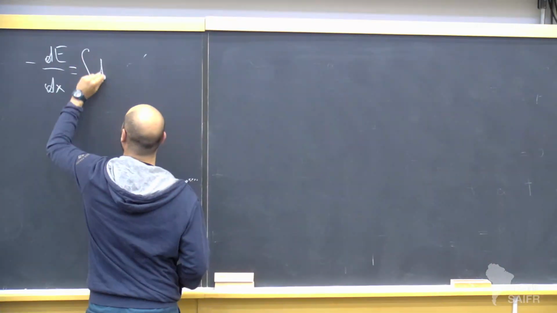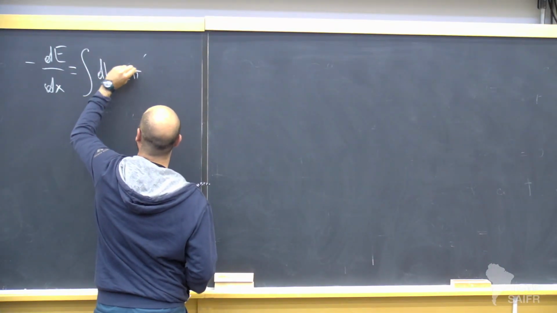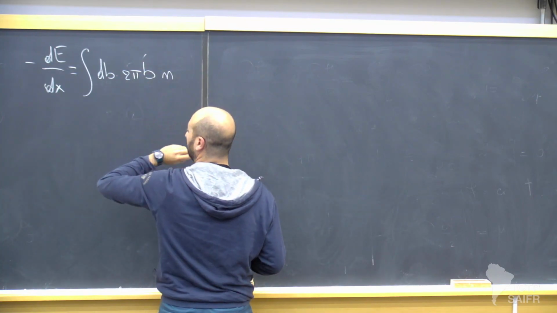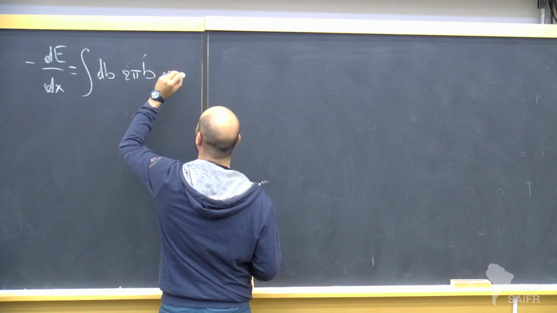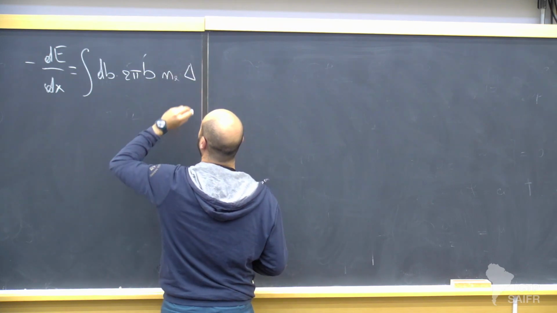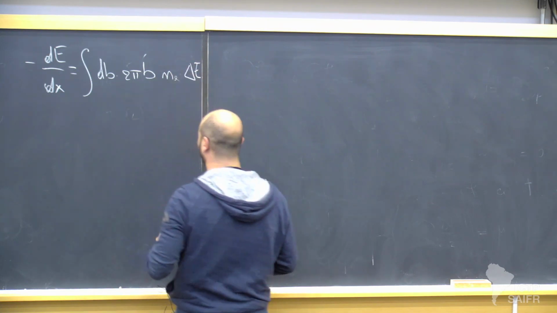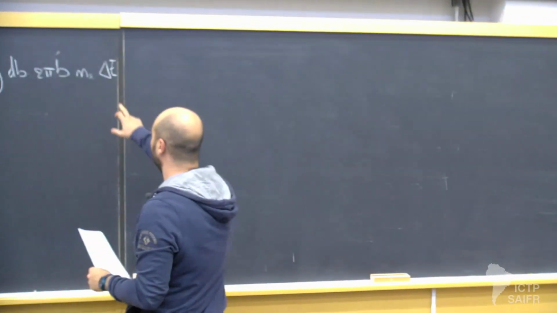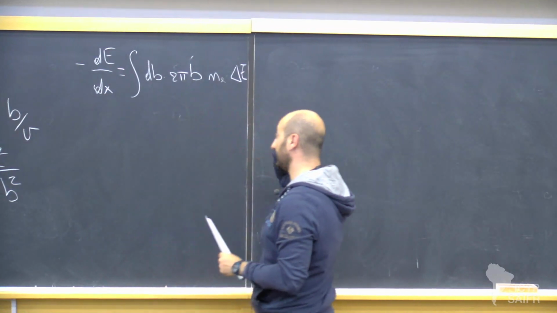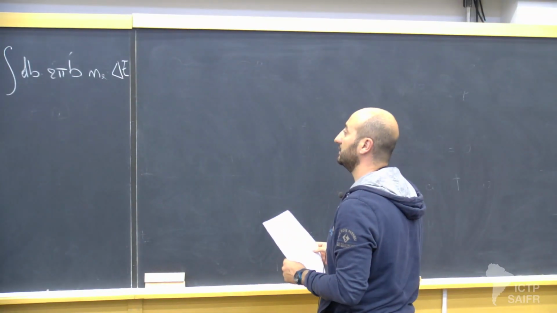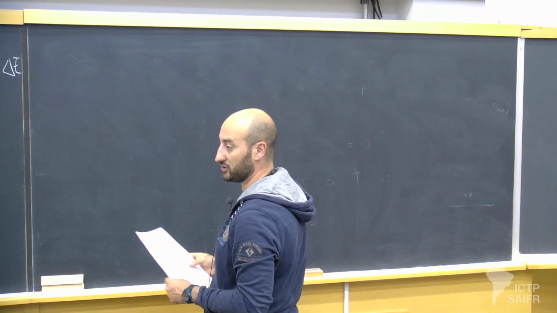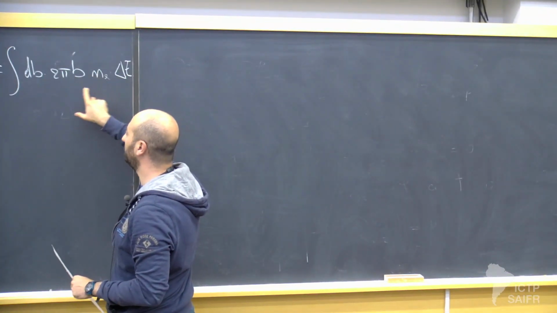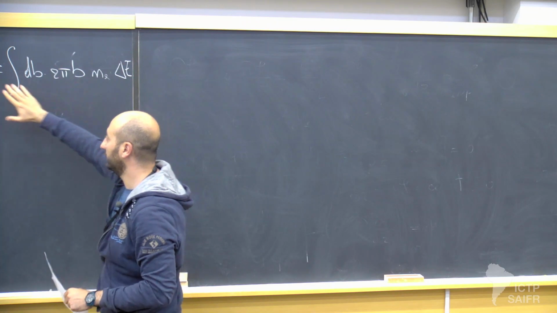So this is db 2 pi b, the number of targets n_e, and then the delta E corresponding to the single energy transferred at a given impact parameter b. And you see that dimensionally it's fine. This is an energy, this is 1 over length cubed, times length squared. So we are fine.